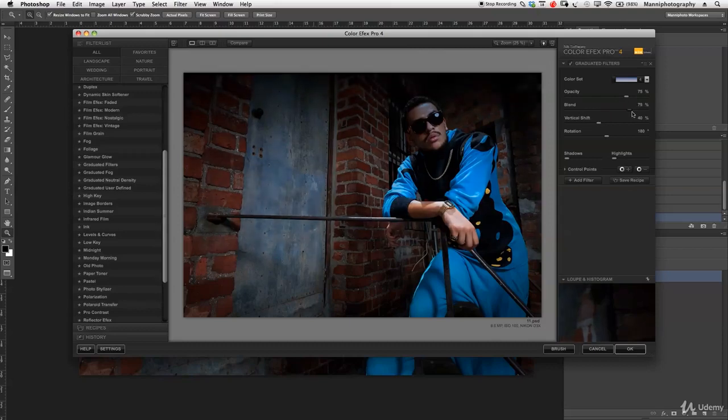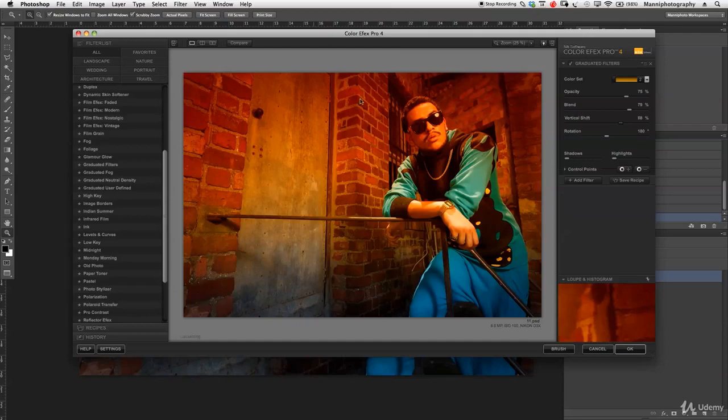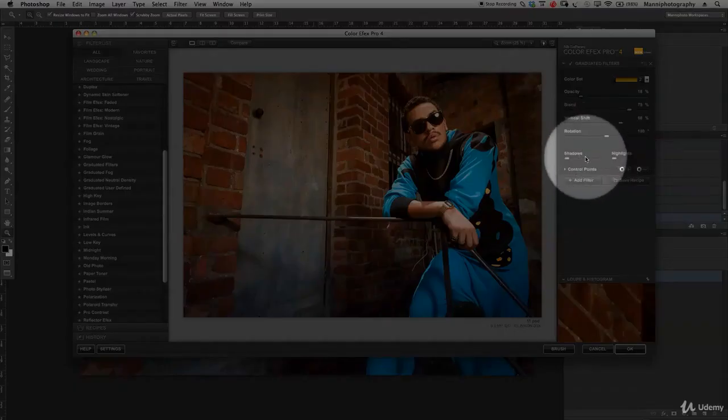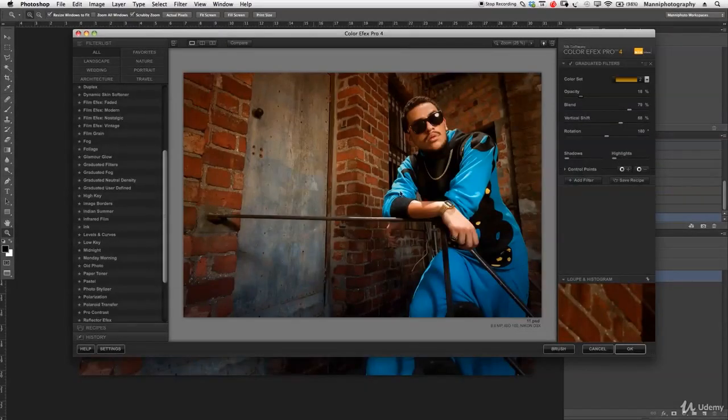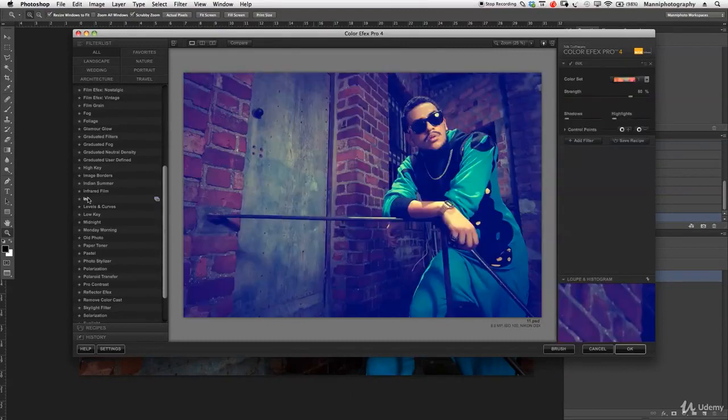We can actually take this up a little bit further. Let's also take something punchier so that we can actually see what's happening. So over here, then vertical shift, I'm not going to work too much with that, maybe a little bit, let's try that. So you can also bleed that a little bit more further into your image. Then again, take down the opacity, how strong you want that to be applied. If you have a sun maybe from the top, or some image that has an orange tint, you can also use this gradient filter technique. Again, it's nice that you can also work in your shadows and highlights. Okay, so that's a plugin that I also use sometimes, but mostly I work with an ink preset.